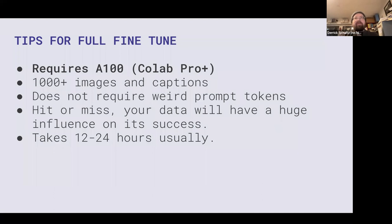The other thing that is definitely a gatekeeper of this is it does require Colab Pro Plus. If you're going to do this on Colab, you do need Colab Pro Plus, because you need a 40 gigabyte VRAM GPU, and that is an A100. I assume pretty much no one, only I'm crazy enough to have a 48 gigabyte GPU at home. So it's also way cheaper to rent one. Unless you're using it every day like I do, it's way cheaper to actually rent from Colab in this case. I calculated the cost per hour for an A100 to do this training, and it was under $1.50 an hour, which actually is quite cheap.